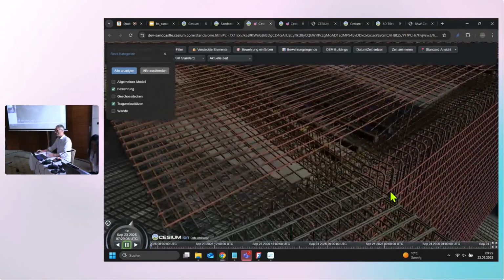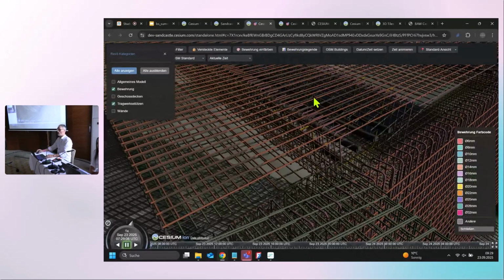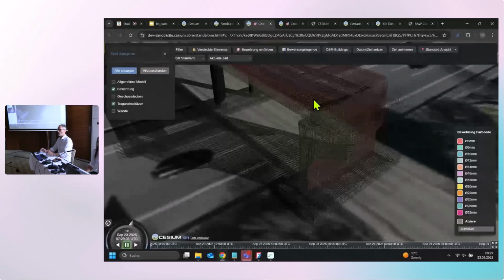And one of my friends asked me, and this guy is using Revit, can I color code the reinforcement as well? So those are the colors, the colors are derived from the diameter of the rebar. So anything that is in the metadata, I can visualize here in this viewer. And now think about like 100 bridges. I don't have to open 100 projects. I just load them all into one viewer, because the beauty of 3D tiles is they only load when you move into the scene, which makes it very performant.